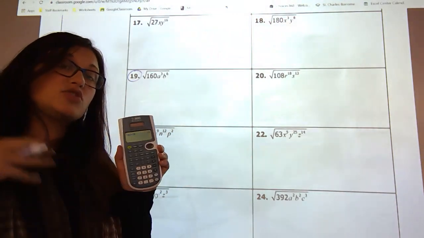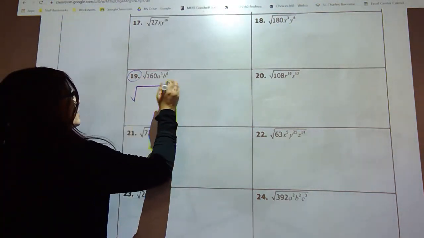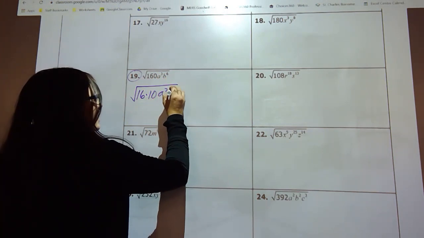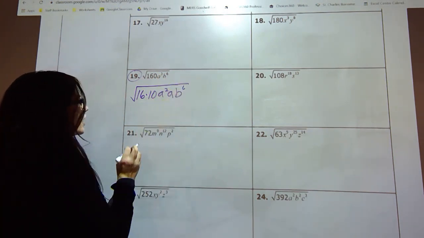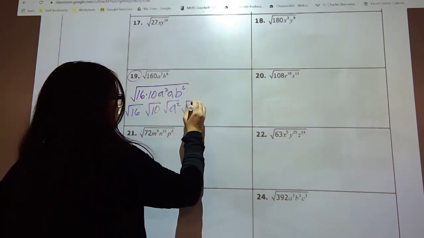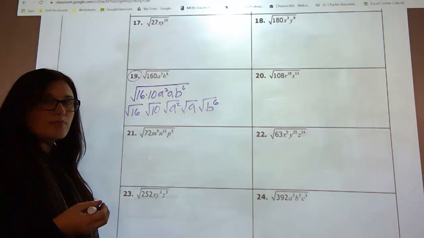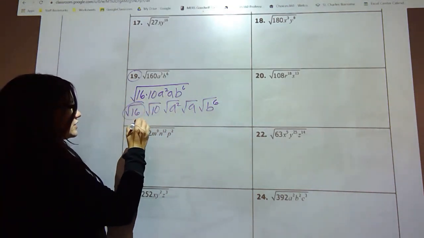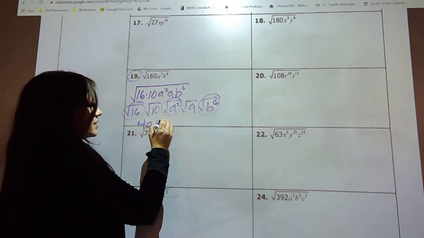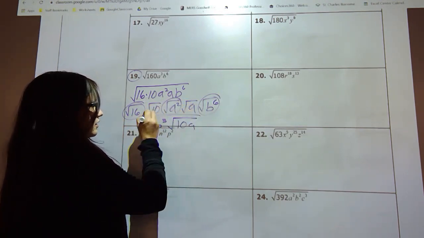So just take your calculator, start trying to divide larger perfect squares into there. So I'm going to factor out a perfect square of 16. Here, a cubed, I'll write as a squared times a, and then b to the 6th is perfect already. So I'll split it up: square root of 16, square root of 10, square root of a squared, square root of a, square root of b to the 6th. And now I'll start simplifying the perfect squares. 16 is perfect, so the square root of 16 is 4. A squared is perfect, it's a. B to the 6th is b to the 3rd. Now the square root of 10 and the square root of a are not perfect, so they'll go into the radical as 10a.